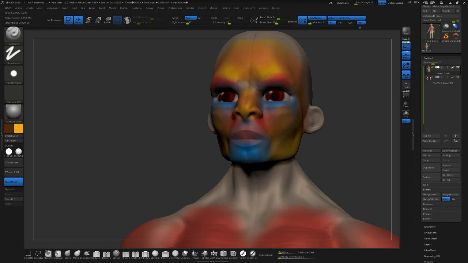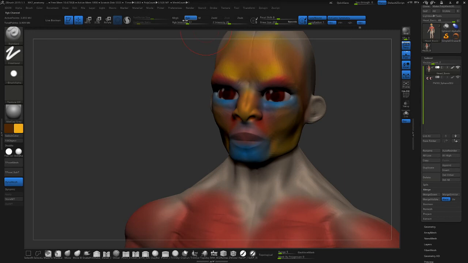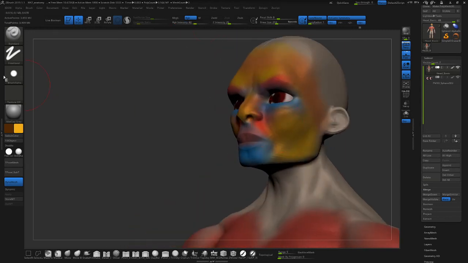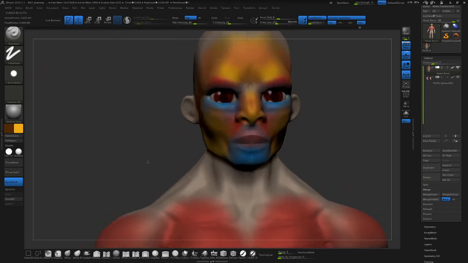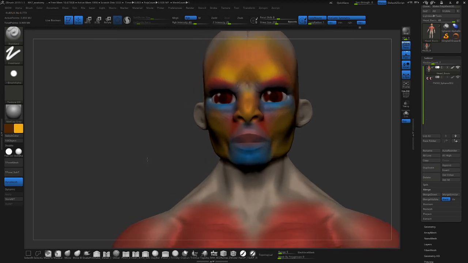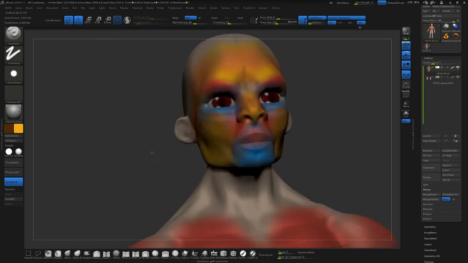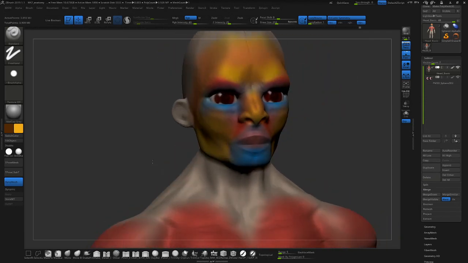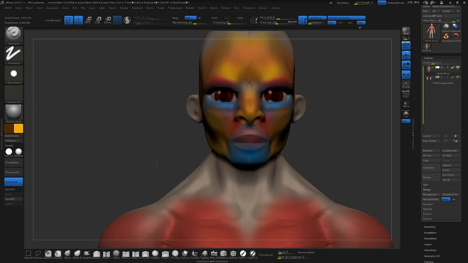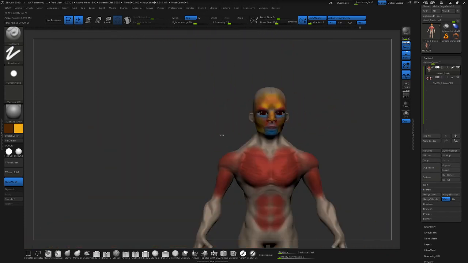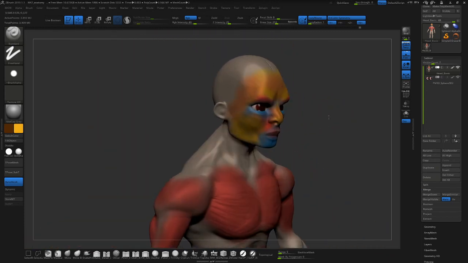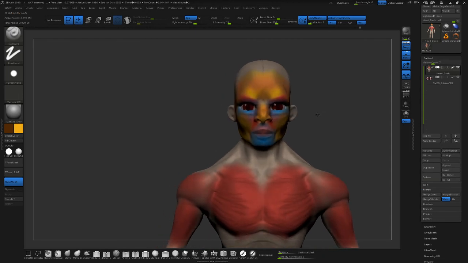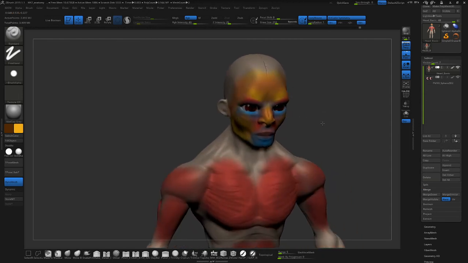So intensity, no matter how high you put it, will give you how much is going to fill on that object and so on. So that's for color first. Once you get the color, then you can go ahead and apply other materials later on. Materials is also not that difficult, but let's do this first.